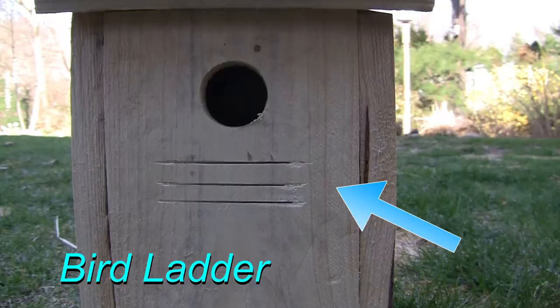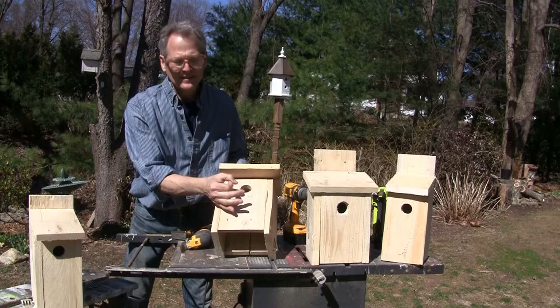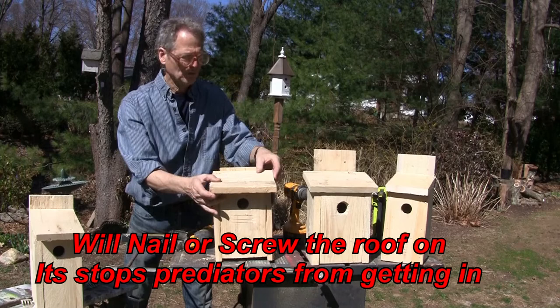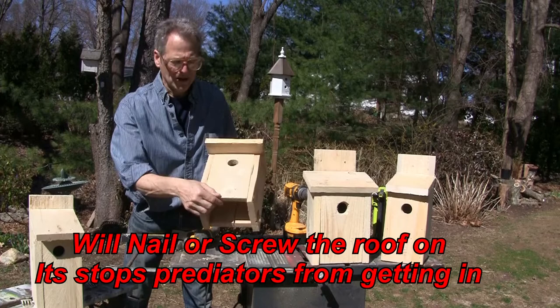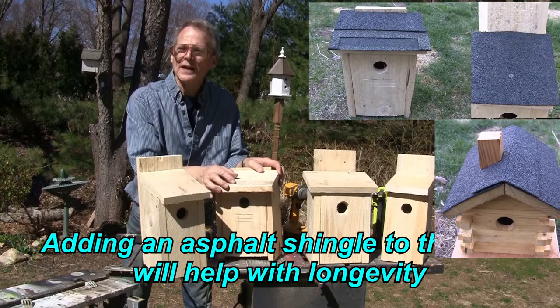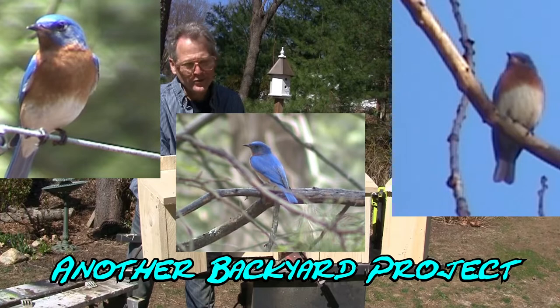This is what I call my bird ladder — the birds can put their claws in there and adjust as needed. It takes the place of the old peg. We're going to look for a place to hang this. We can screw the roof on so we won't have to worry about it flopping off, and we'll still have access here. Hope you learned something — we've had a lot of fun doing this. I'm Ken Deininger — just another backyard project. Let's go hang one, two, three, or four!